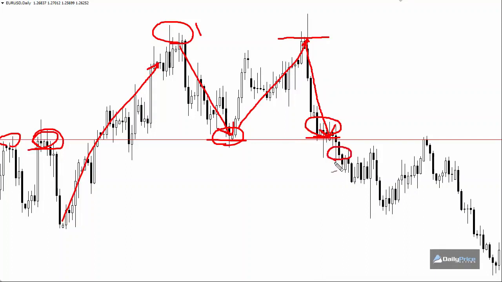So again, we're on the daily chart here. So what you would want to look for is a daily close below this level. And we got that on this bar here. So once again, we have the market breaking through resistance. It forms the first top. It then retraces to new support. It then tries to break through this level and is unable to. This is our second top. Okay, so this is number one and this is number two. It then falls back to the neckline support area, and we want to wait for a break below the neckline.